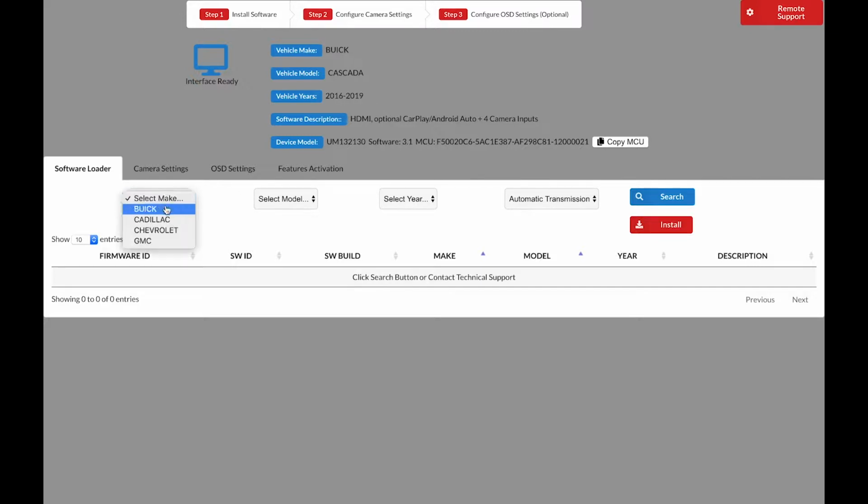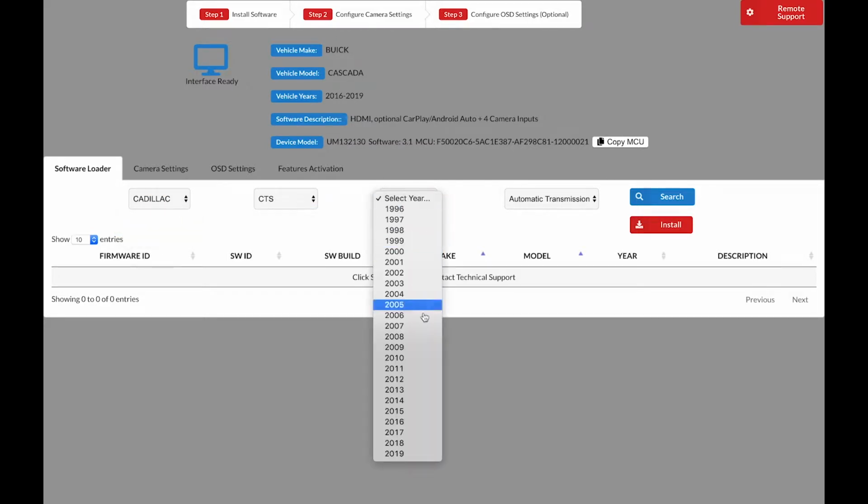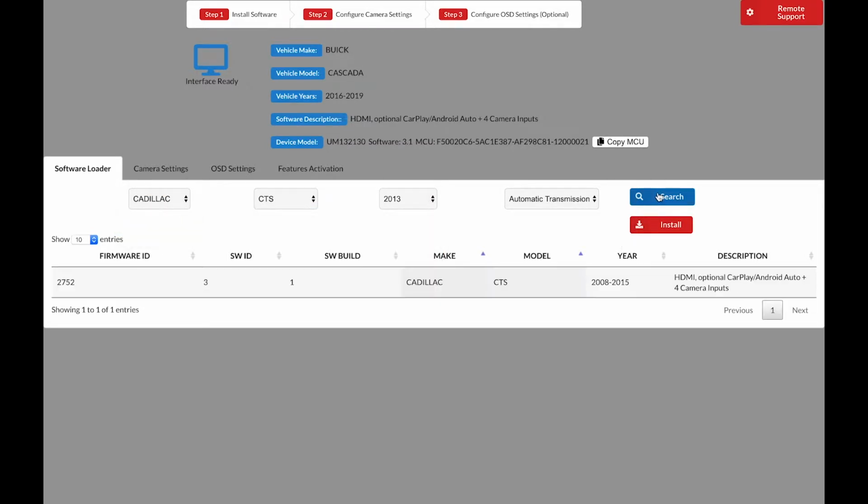First, let's select the software. For this demonstration, we will use a 2013 Cadillac CTS as an example. Click Search. As you see, there is one software available. Highlight the software by clicking on it and click Install.